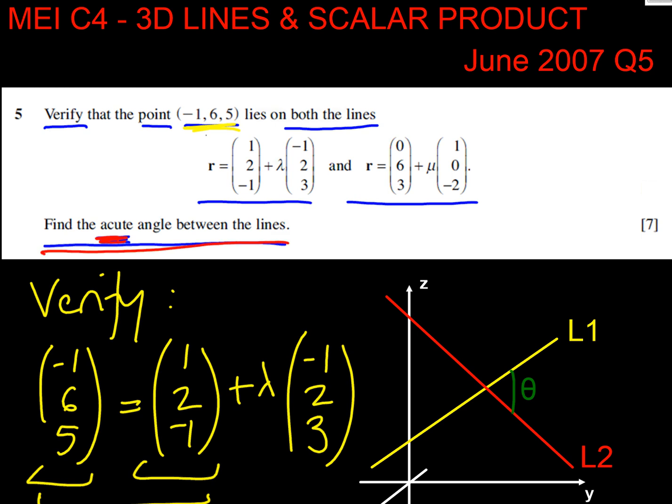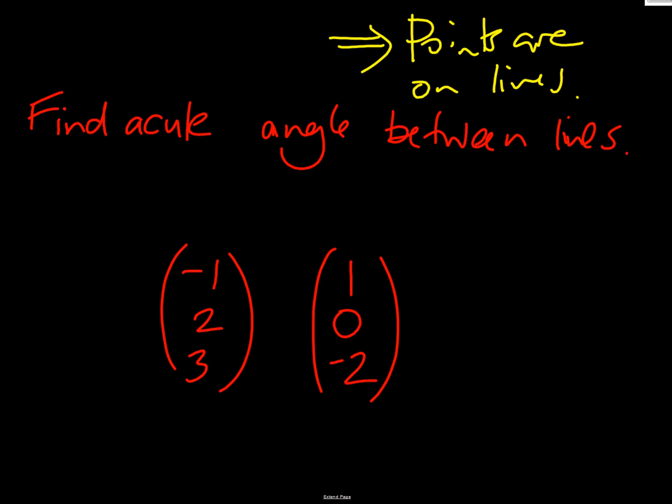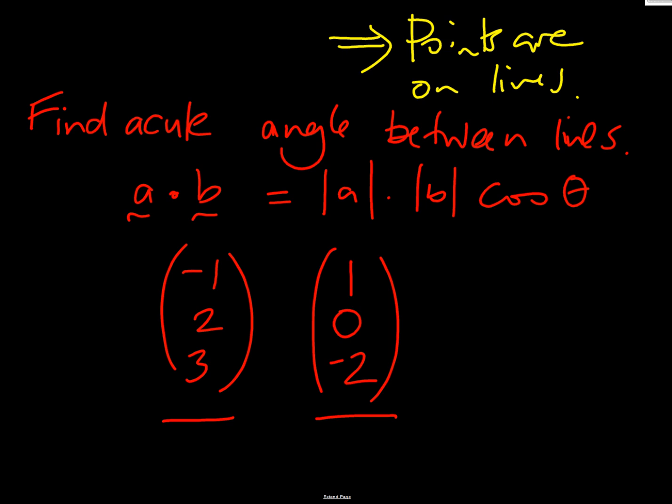So here are two lines. If we want to know the angle between the lines, then we're interested in the angle between the line vectors always. So we need to find that, and we can use our dot product to do this. There's the line vectors here that I've written at the bottom. I'm going to rely on the fact that the scalar product A dot B is going to be the modulus of A times the modulus of B times the cosine of the angle between them.